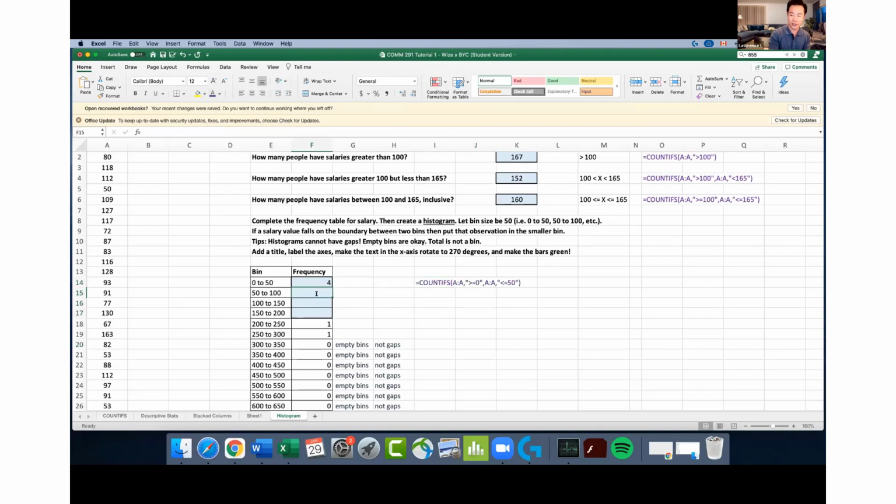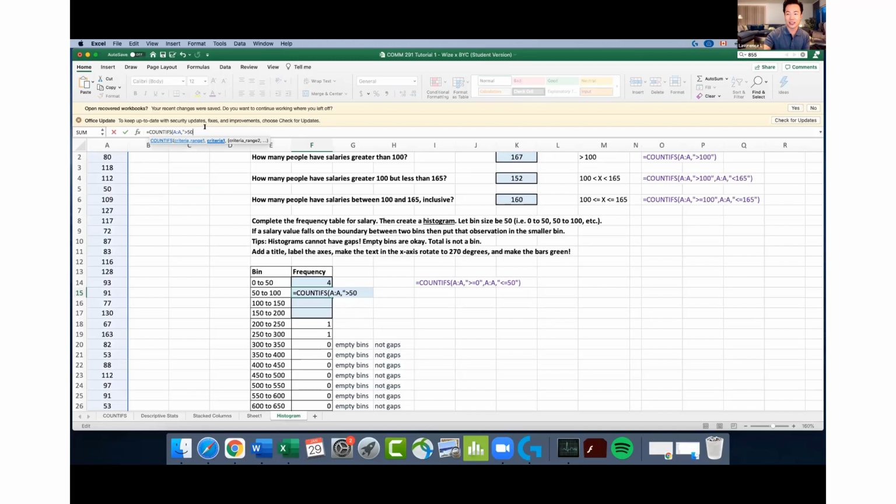Okay, now for this one. Again, to be clear, if it's 50, 50 should be in that first bin, and you should not be double counted. You cannot double count counts in histograms or anything. So Countifs. And this time, it has to be greater than 50, not equal to. So this is so important, greater than 50. Don't put equal sign here because it'll count 50 again. Any value that's 50 is already counted in the first bin. You cannot count that again.